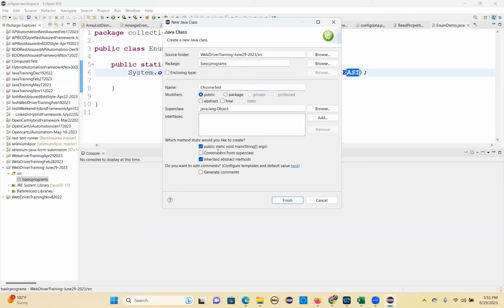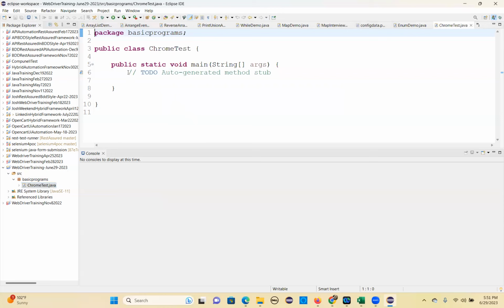Then take the main method. You want to run your program, right? You need a main method. Click on finish. Now Java is coming into the picture here. If you want to launch your browser, first the interface name, then the object reference equal to new class name.